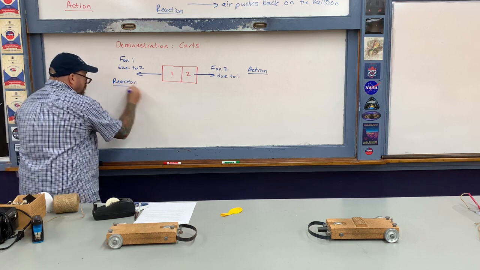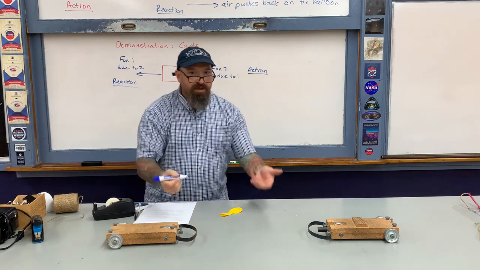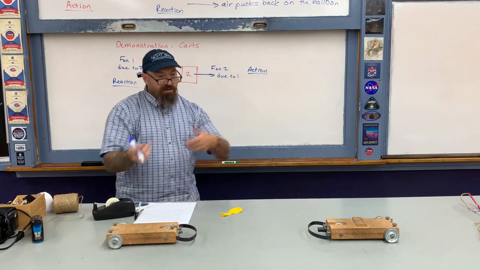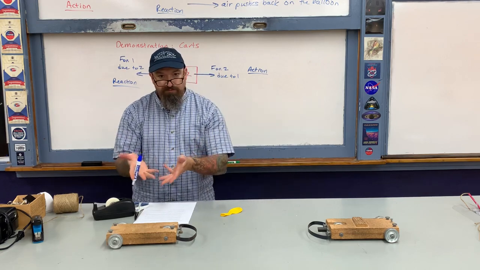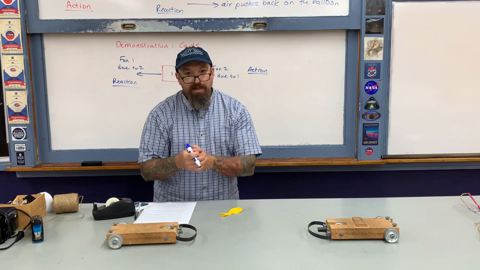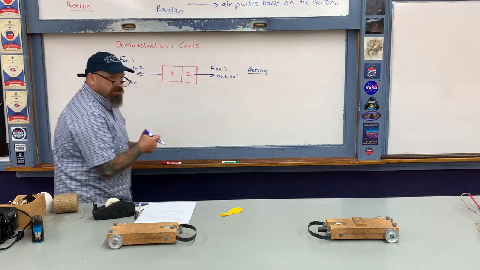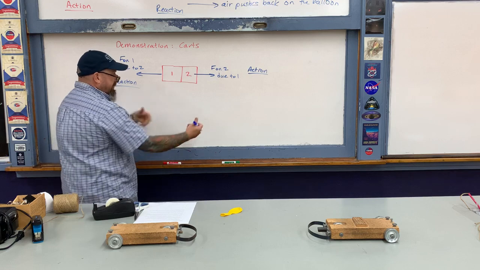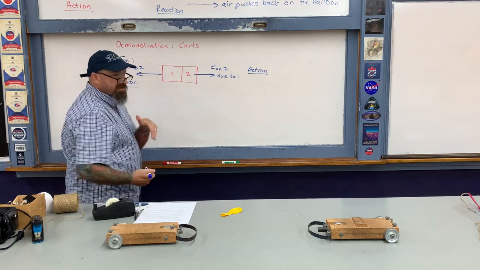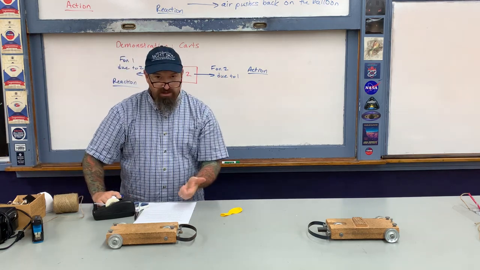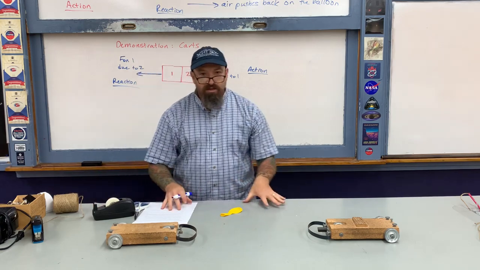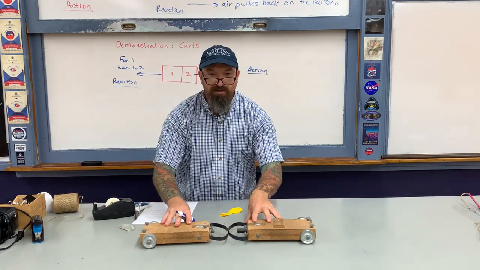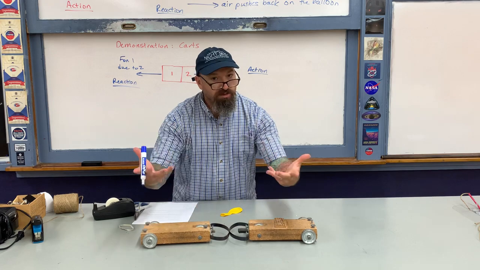In other words, when one object interacts with another by exerting a force, the other object exerts the same amount of force just in the opposite direction. That's the illustration here of Newton's third law. Now, it's not quite as obvious why the two forces have to be equal to each other in magnitude. I'm illustrating that here with two carts having about the same mass. Let's assume that they do.